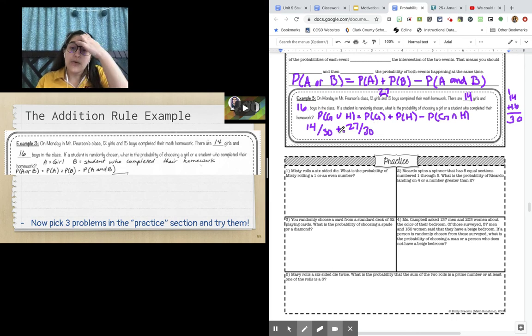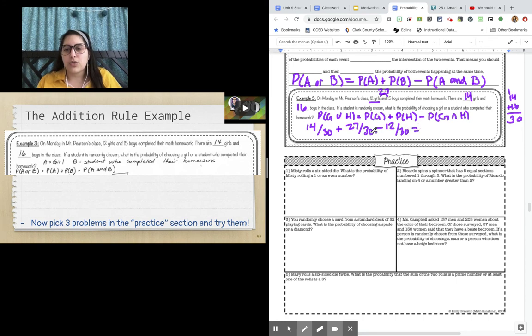Okay, so now if we just stop right here, there's some people that I've counted twice, right? And you can see that if you add these together, right? Because 14 plus 27 is bigger than 30. Remember that probabilities have to be between 0 and 1. So I need to subtract out the number of students or the probability of students that I have in common here. So the girls that did their homework was 12. So there's 12 girls that did their homework out of 30.